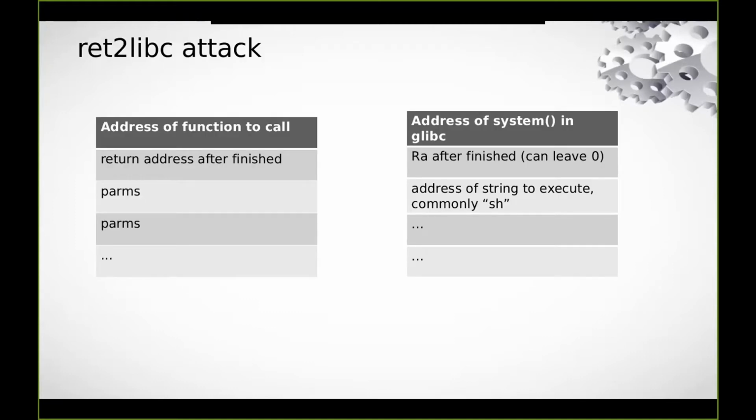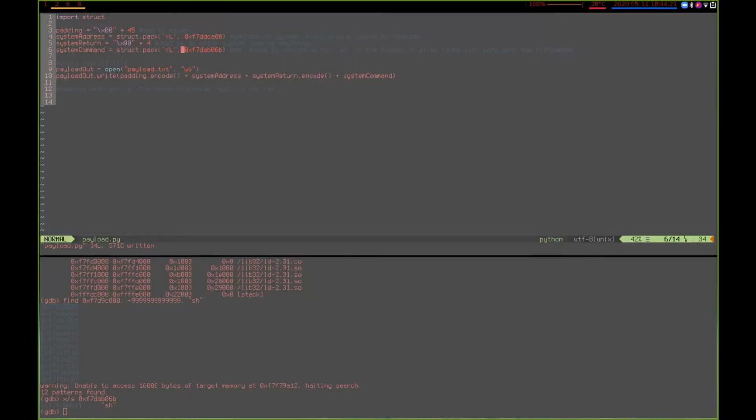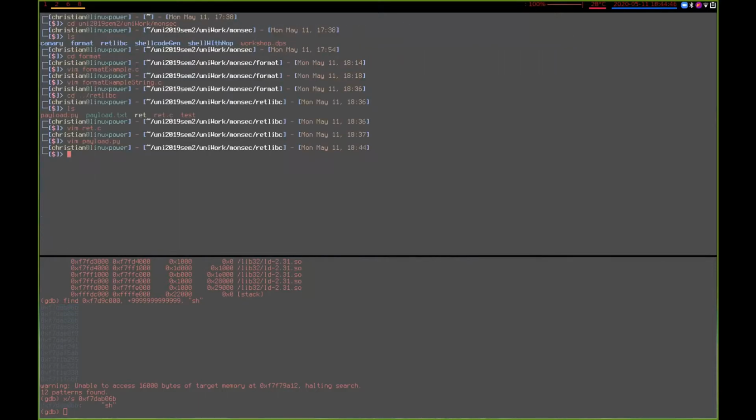So if we go back to our table here, we set this up on the stack. This is what the stack looks like. So as a result, when the call is finished and the function pops the return address from the stack, throws it into the instruction pointer and goes to execute it, it's going to pull this off. And then it's going to look two down on our stack to find our parameter. So let's execute this, shall we?